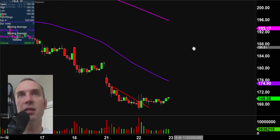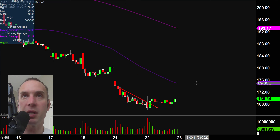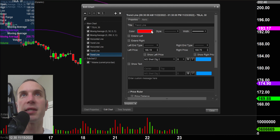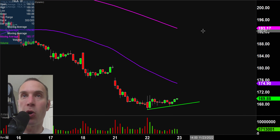Next one, TSLA — Tesla got the trendline break here. I wanted to put this one strategically because it's the same general premise: got the trendline break, price is now going sideways here a little bit with even a slight upwards trend. Does that mean that this is for sure the bottom on Tesla? Of course not. But in terms of building a case of plausibility, has things become more plausible? I believe so. Same exact general idea of what we just talked about with MARA, we're just now applying it here to Tesla.